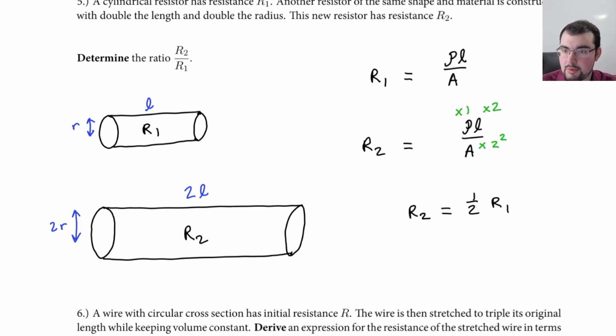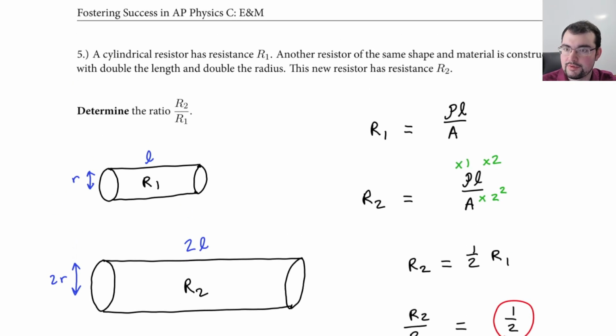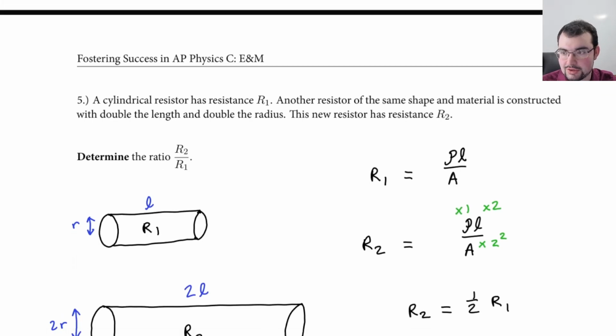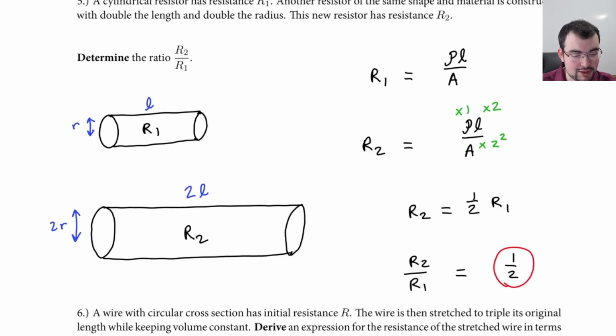And that's actually not what we want yet. We want R2 over R1. So R2 over R1 is just going to be 1/2. So not necessarily the most clear just by reading it, this actually has half the resistance. The most common answer would be it does nothing, because you'd see, oh yeah, double the length, double the radius. They'd think area doubles, so it just cancels. But of course, radius actually means more because it's a quadratic.